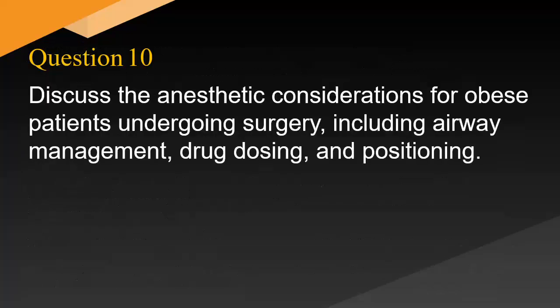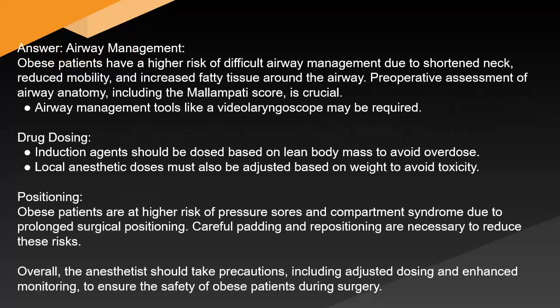Discuss the anesthetic considerations for obese patients undergoing surgery, including airway management, drug dosing, and positioning. Answer: airway management. Obese patients have a higher risk of difficult airway management due to shortened neck, reduced mobility, and increased fatty tissue around the airway. Preoperative assessment of airway anatomy, including the Mallampati score, is crucial. Airway management tools like a videolaryngoscope may be required.